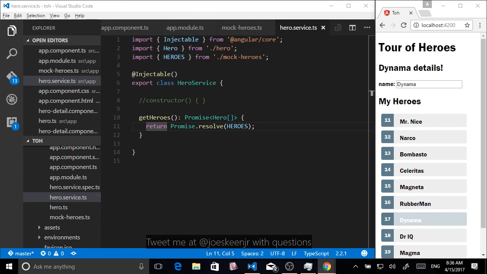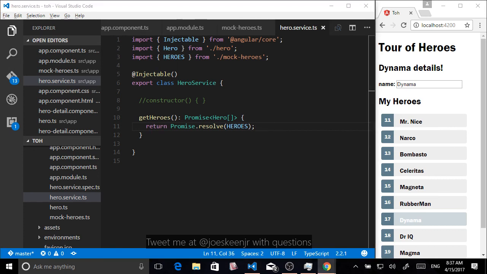Okay, so enough of working with this mock data. We probably want to get working with some real live data that we're fetching from some kind of HTTP or something like that.